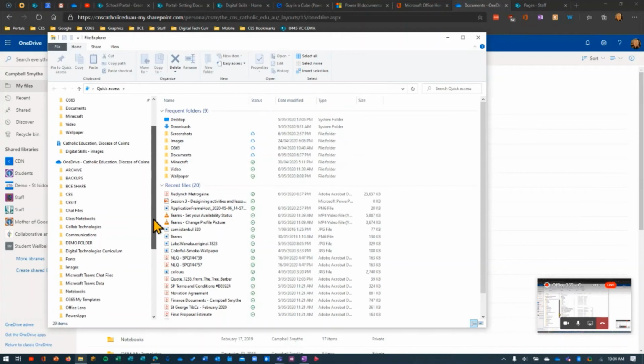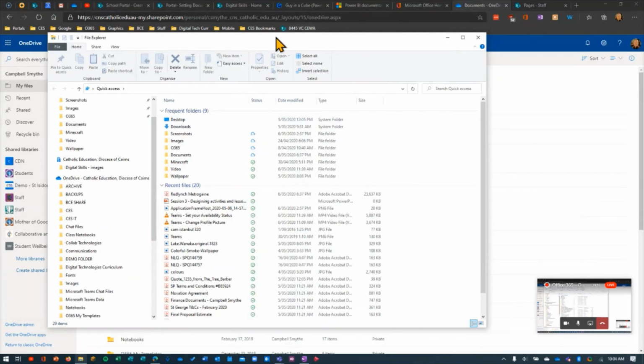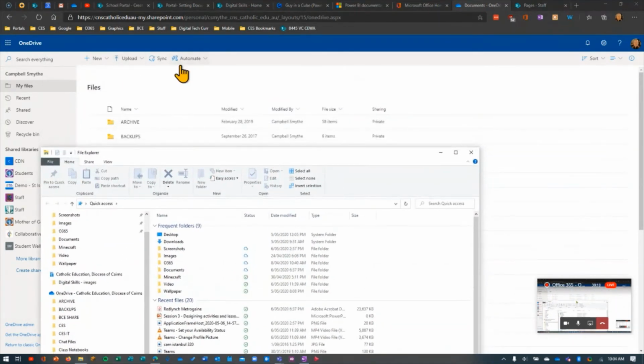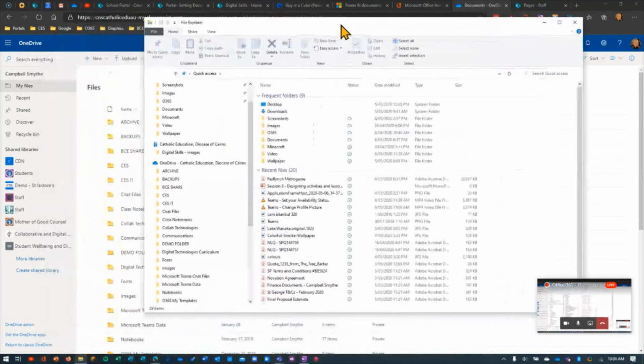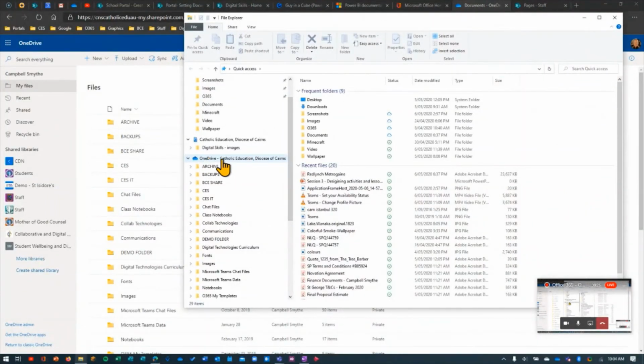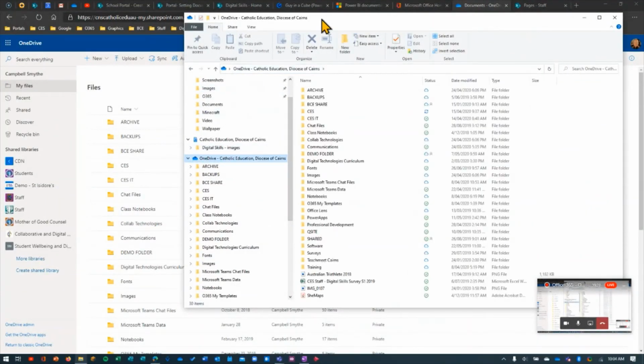Now, when I clicked that sync button in OneDrive, last year or the year before, what it did is created this here for me. In File Explorer, which is the yellow folder that shows us all of our documents on our computer, it creates this OneDrive location, and then it starts showing me all of the folders and documents that are in my OneDrive. If you have a look at the names, you'll see it's exactly the same, because it's syncing. So both locations are keeping up to date.